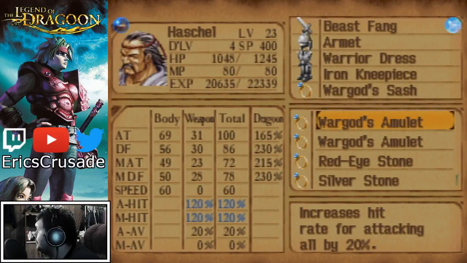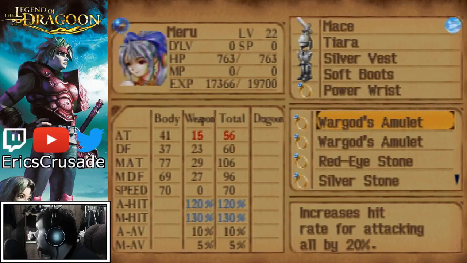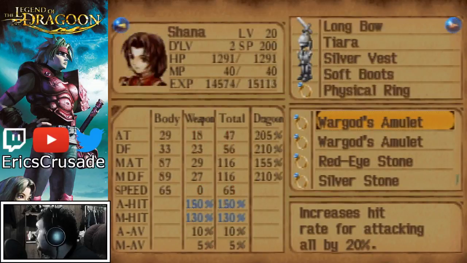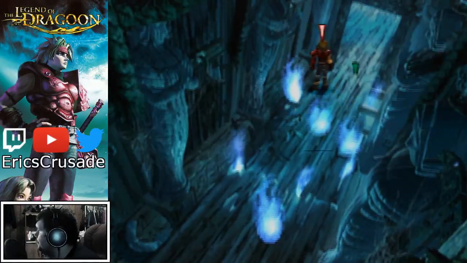Rose is good with the ultimate war god. Hashel's got the war god sash. Knight shield, power wrist. Bandit's ring. Yeah, I'm feeling good with that. Alright. Here we go, this door is now open.